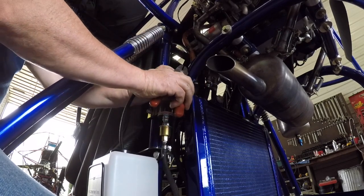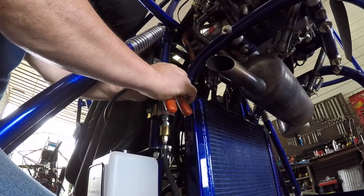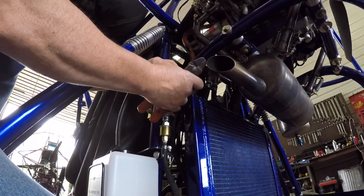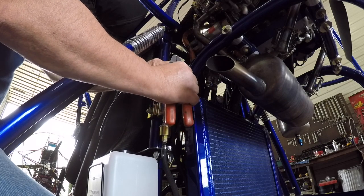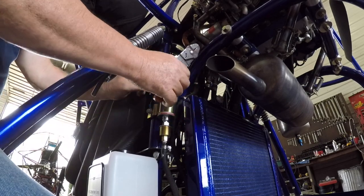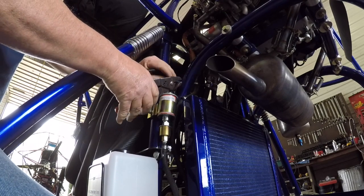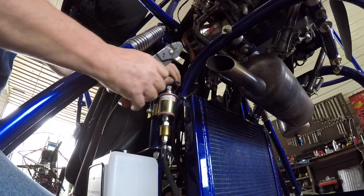So anyways, I gotta hook this up and put my feed pipe on, feed line, and should be about ready to go.